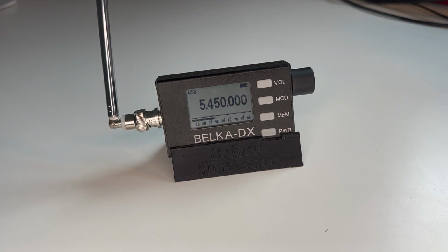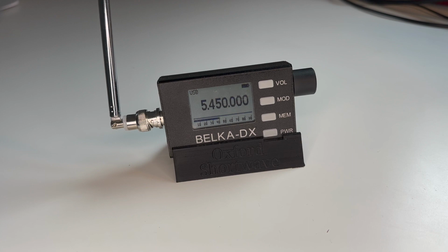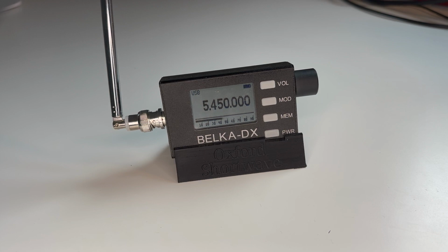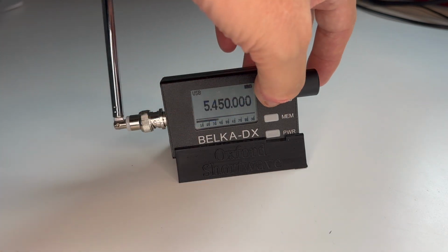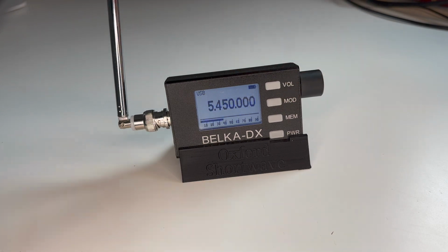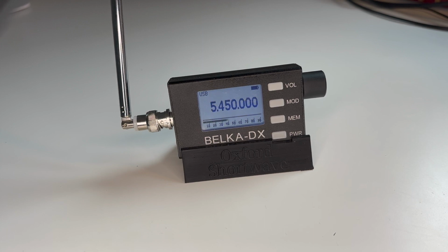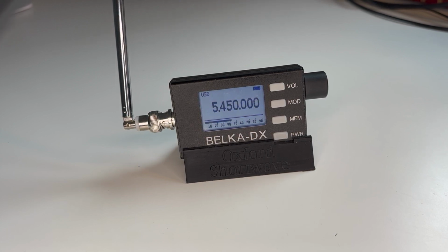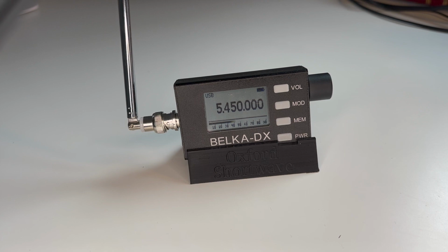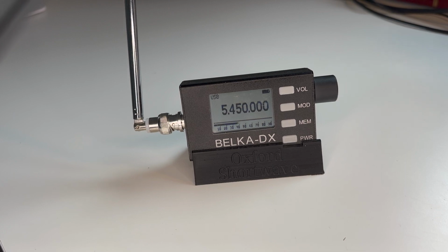The other reason is the ergonomics, because obviously it's so small, it would have been impossible or very, very difficult to include a full array of buttons and controls to use this radio, and I get that. So you have to scroll through various menus to change the demodulation, even change the volume, and that's fine. But for me, I find that a pain. It's okay if I'm tuning into a single station and listening to it, but that doesn't happen very often because I'm going to do that on a larger radio with better audio. But it does become a drag.